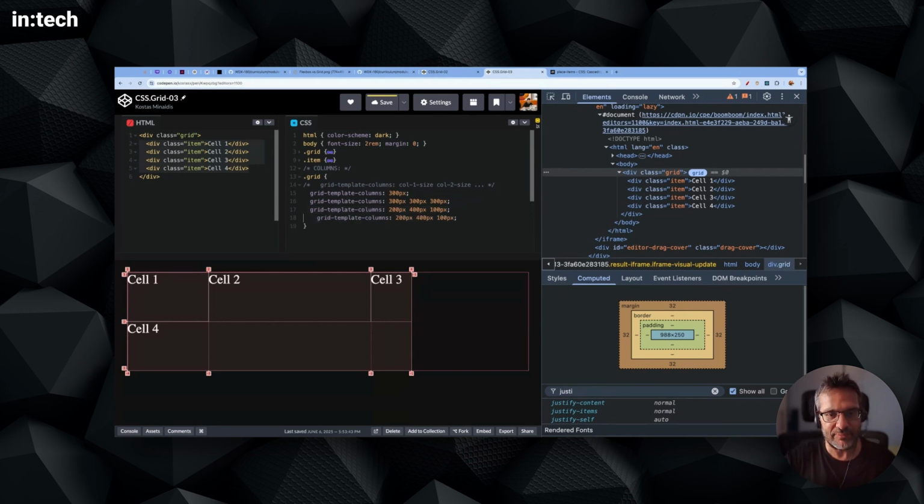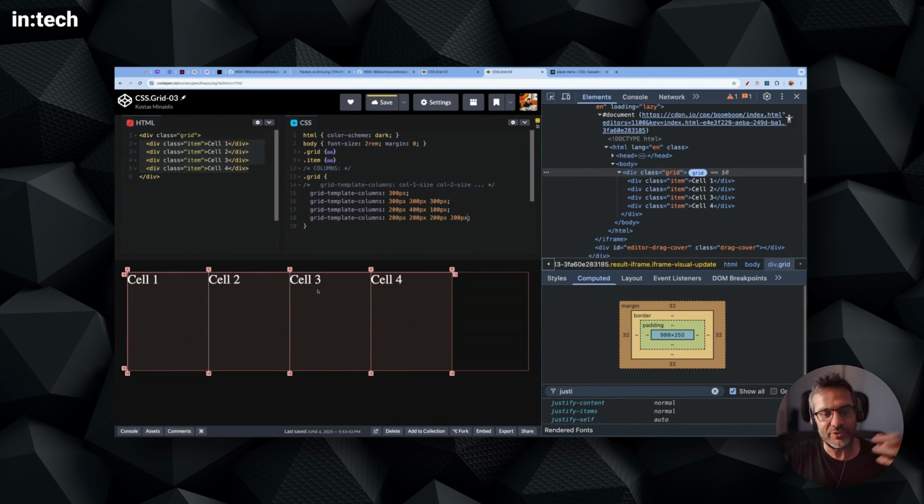So let's make this 200. Now, as you can see, the second row is gone. We have a 4-column by 1 row grid. So since we have 4 columns, all the items are placed automatically on these cells.